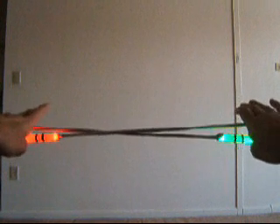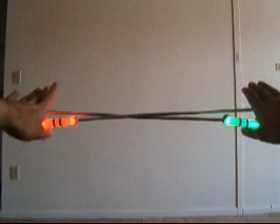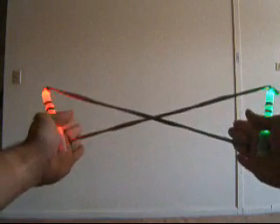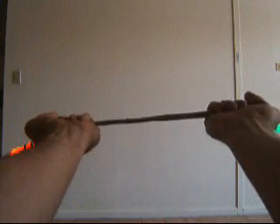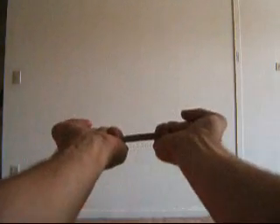To get the sticks down, it's a pretty similar transition. You're still going to hold the sticks with your thumbs, and then you're going to point them up towards the sky, pointing your palms in like that. Then you're just going to grab everything here. From here, you're going to rotate your hands in and under the strings, and you can let go of the sticks now because you have to keep rotating your hands inward and grab the string.